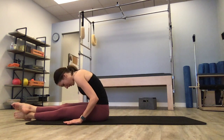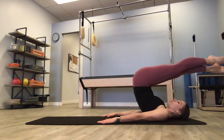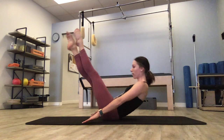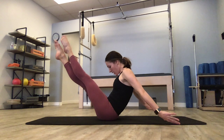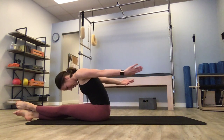I'm going to try and maintain the shape as I push up into my rollover. I'm going to switch my legs. I'm going to maintain that shape so my head's going to come off the floor. I'm going to reach. My arms sweep back. And I'm going to try and keep that shape as I come back down.